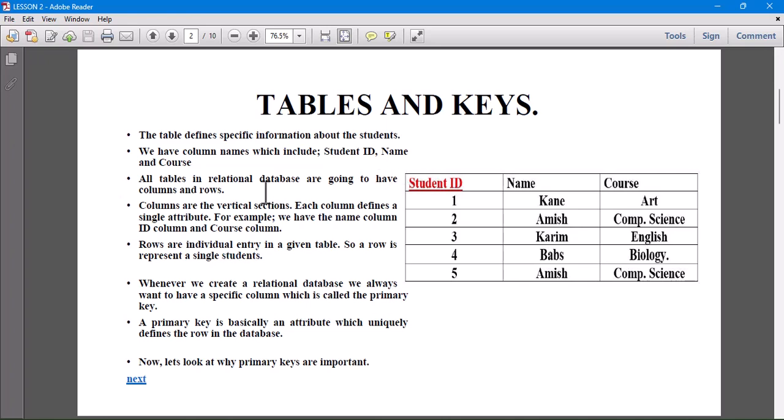Now, columns are the vertical section. Each column defines a single attribute. We have the name column, as I say, the ID column, and the course column. Okay. Rows are individual entries into a given table. So a row is represented as a single student. It is a row.